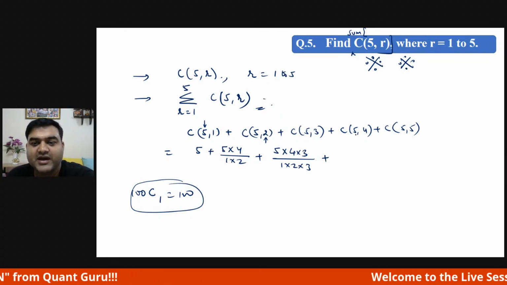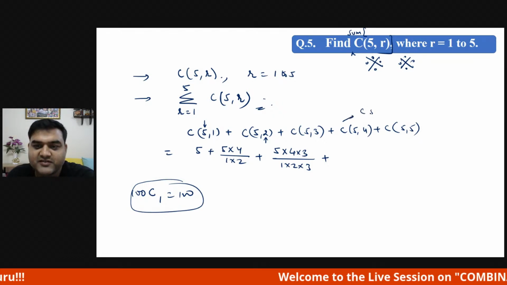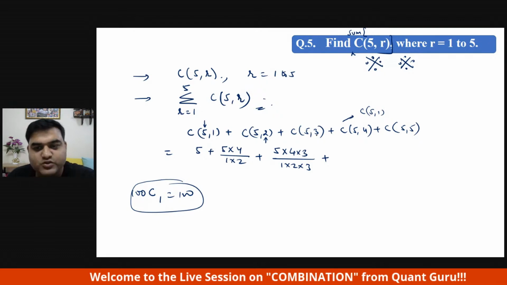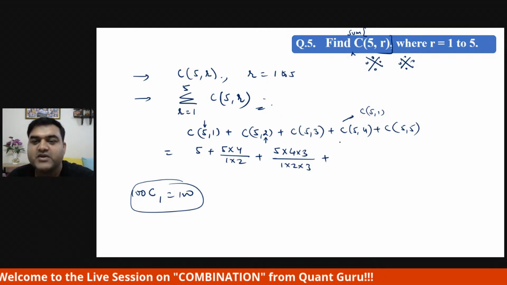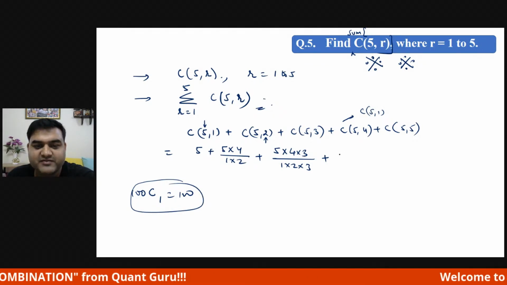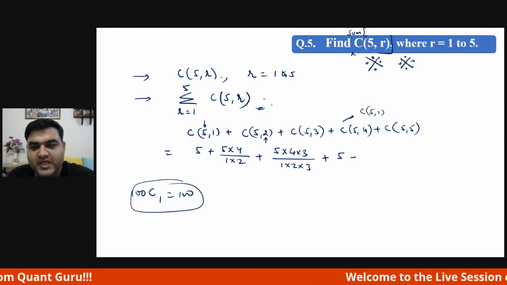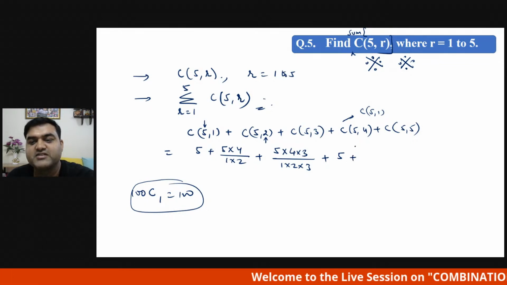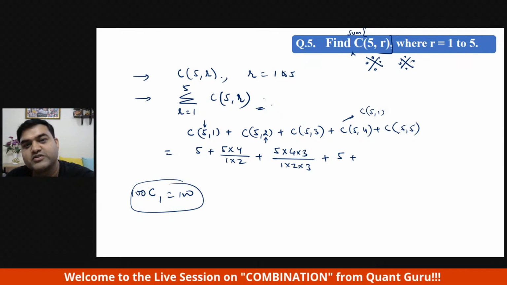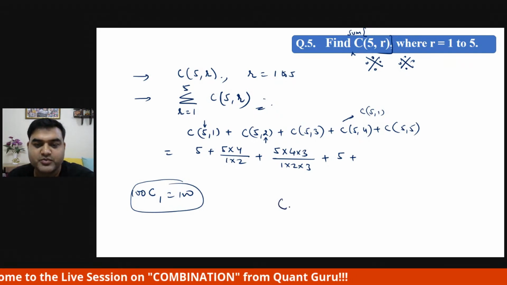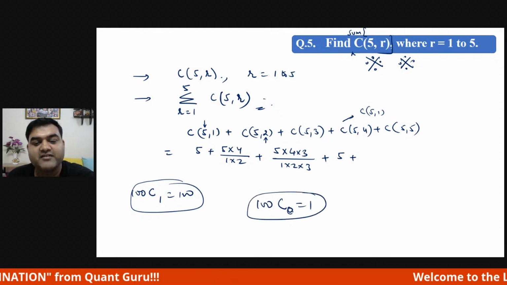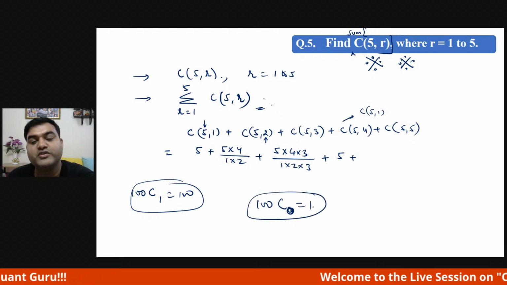Rather, what I will do, I will rewrite this as C51. We can do minus also, no? In here also 52 is the same, right? 52 also was the same. So here I'm changing that. C51 is equal to what? 5. C51 is the same, right? Now C55 is equal to how much? If you reduce this to this, you will get 0. Any combination with 0 will be equal to 1. If R value is 0, then the value is 1.